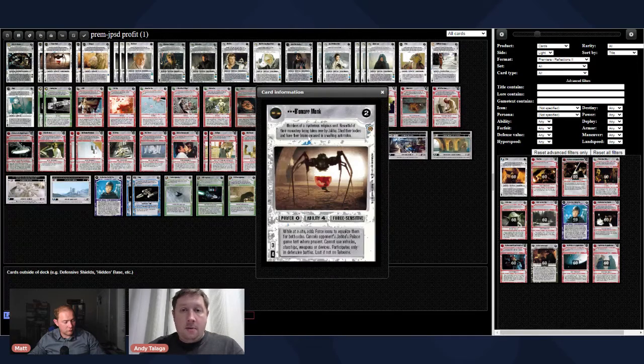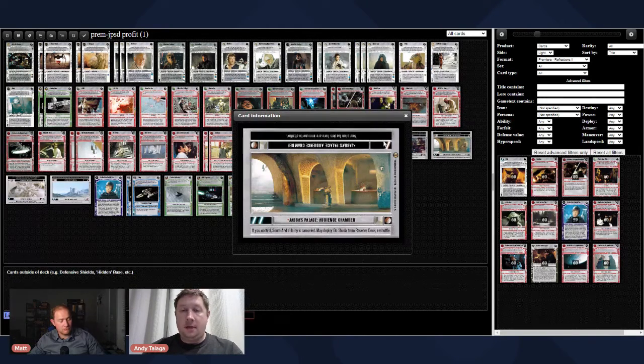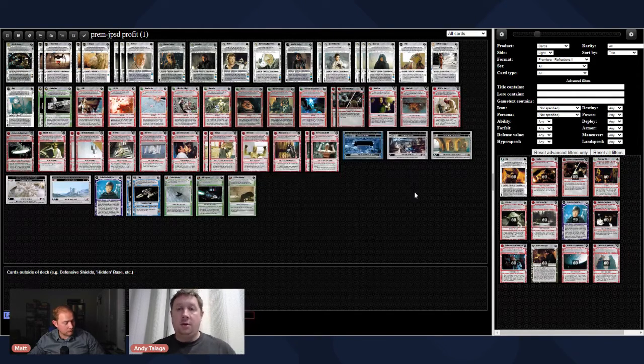But you want to get out Bomar monks. While at a site, it adds force icons to equalize both sides. So now Jabba's Palace becomes a 2-2 site. So it'll have 2 light side and 2 dark side because of the Bomar monk. Same with the audience chamber, and then same with Jabba's Palace. So now they become drain 2 locations. And it's adding a force icon. So it's not a force drain bonus. So it doesn't get shut off by things like Imperial Decree.